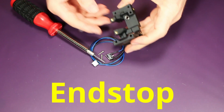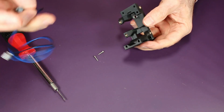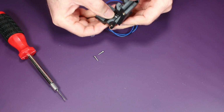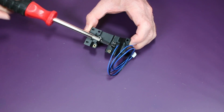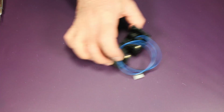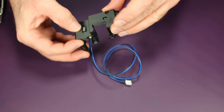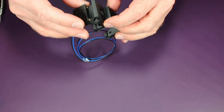Next, we install the end stop switch. Here you can see where the switch slides in. There's an opening here. And I got these super small M2 screws, which you will need to align and get started. But once you're done, it should look like this, with the end of the micro switch hanging down like that.